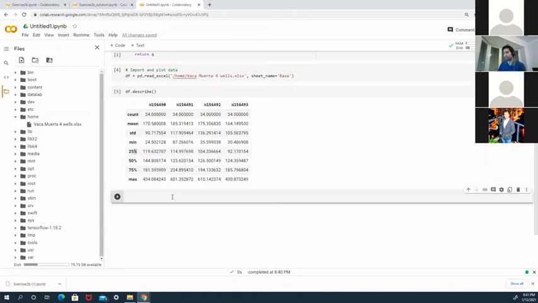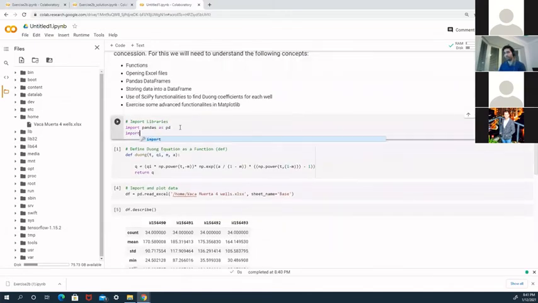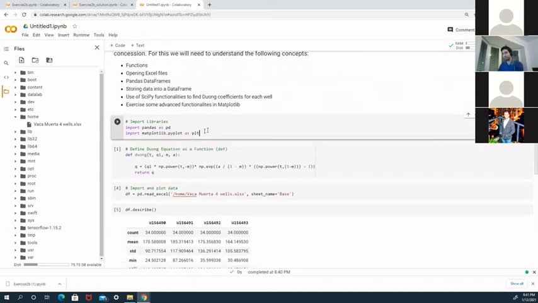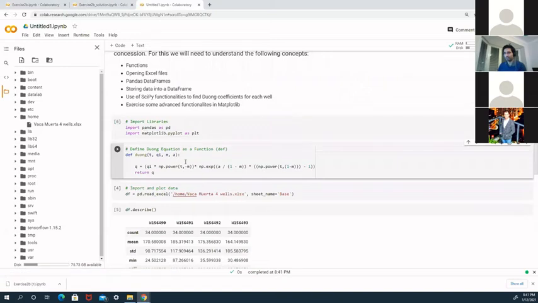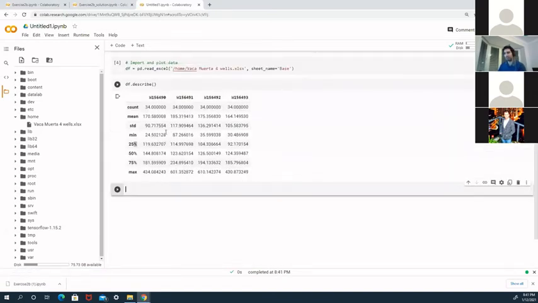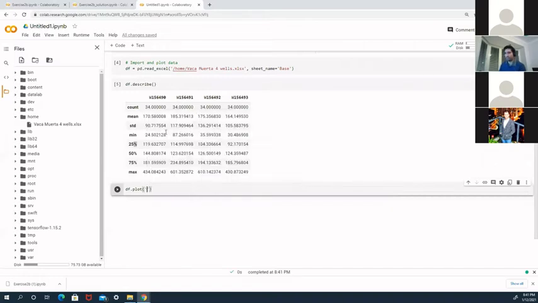And of course, we can do things like import matplotlib.pyplot as plt. We can do the plot as we did it before. But pandas also has a plotting function. I believe you can do df.plot, and you can specify what you want to plot.